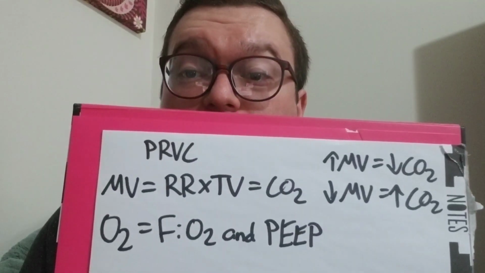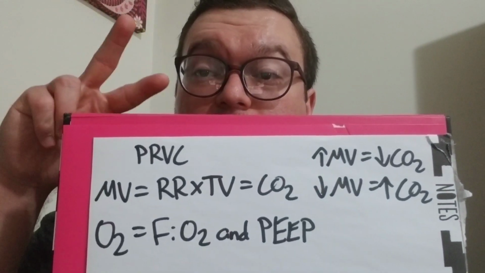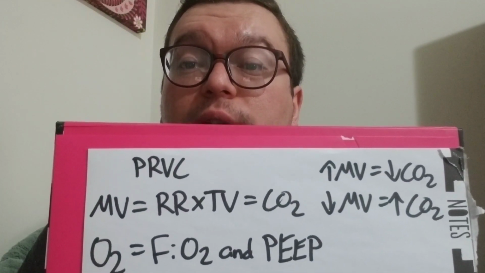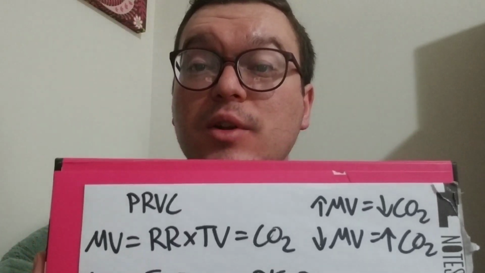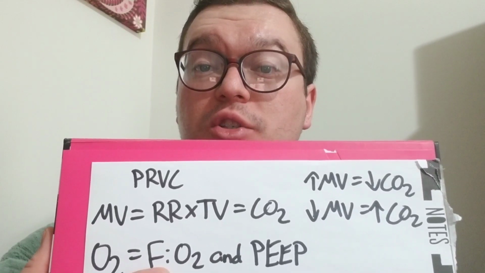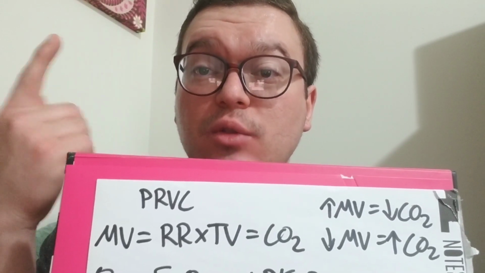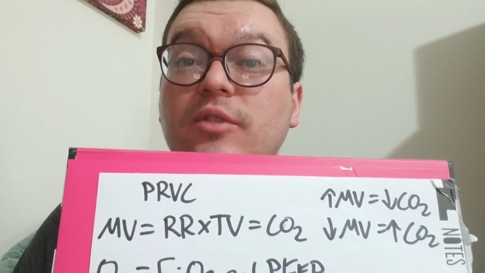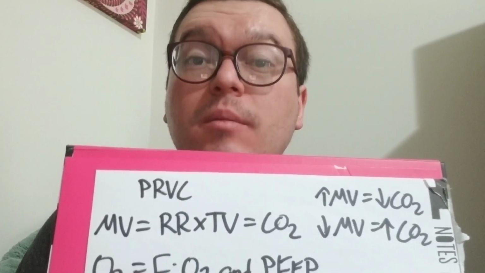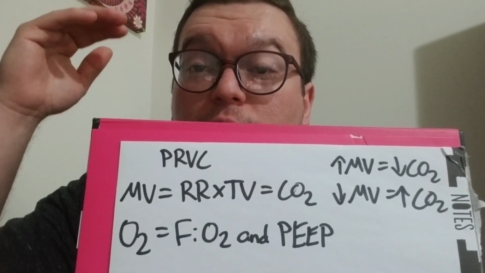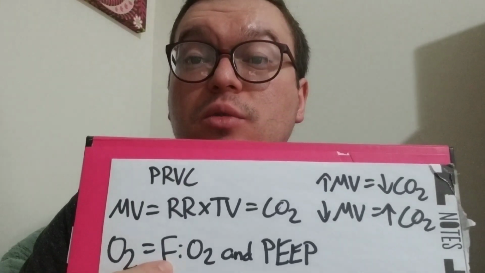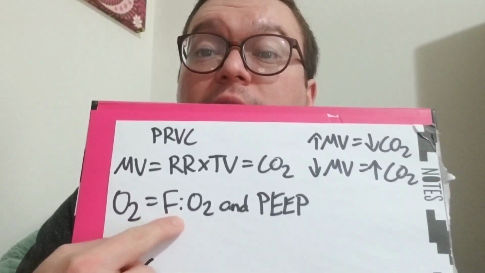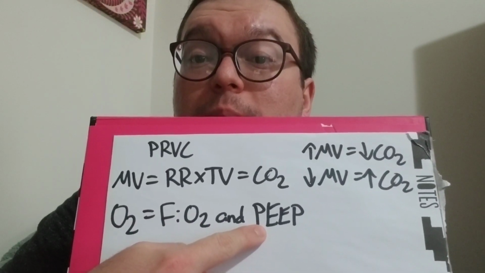As far as oxygenation, you will also have seen it here at the bottom. Oxygenation will be a factor of the two other settings that you will likely have control over in most ventilator types. That is the fraction of inspired oxygen, which is how much of the air they're actually getting is oxygen. Normal oxygen is 21% in room air. In a plane, it's 15%. On Mount Kilimanjaro, I'm not sure, but basically it's lower. The higher you go up, the lower, but at room air, in most situations, it is 21%. You can titrate this as much as you'd want. You can put a patient on 100% FiO2. And you can also manipulate the PEEP.